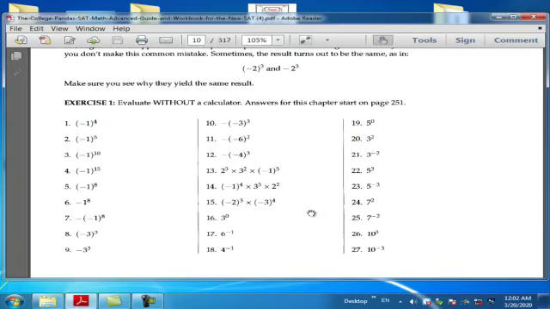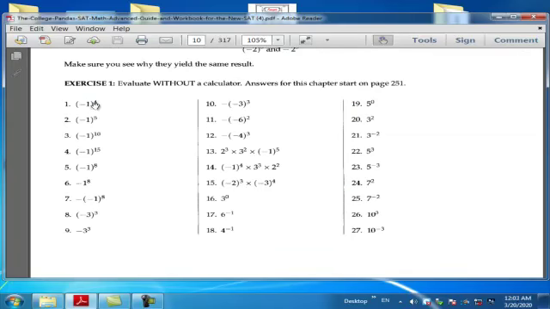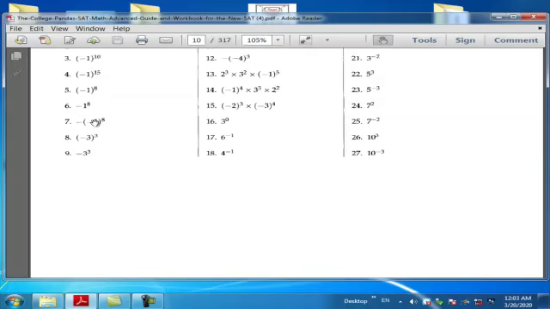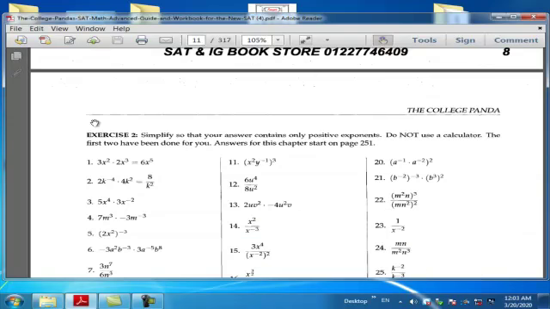Let's take some examples at the beginning. If we say that the power is even or the power is odd here, number 1 and 2 for example, the first one, the power here is going to be an even number, so the product is going to be positive 1, because we know from previous years that negative times negative equals a positive number. But here, whatever that one is, the product is going to be a negative number, because we've got an odd exponent.